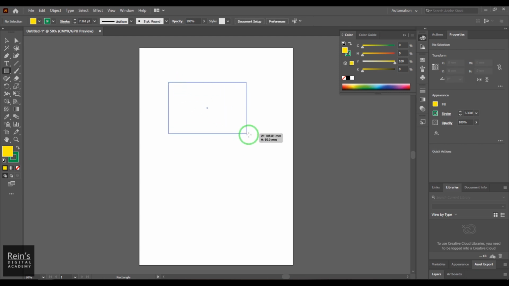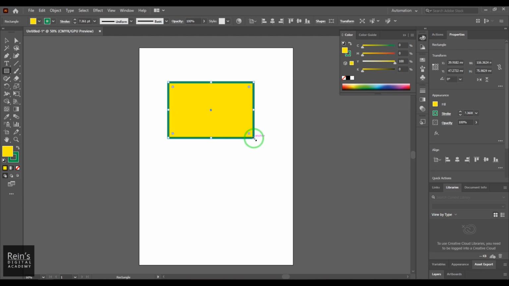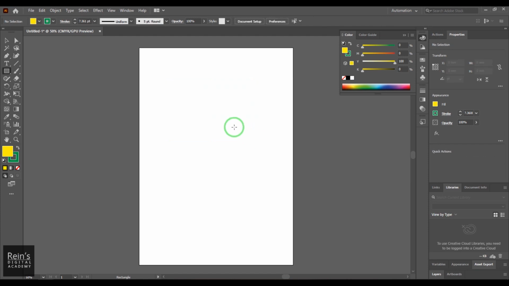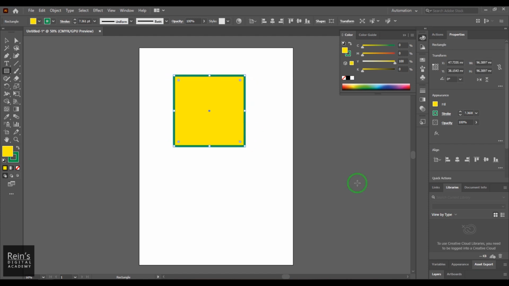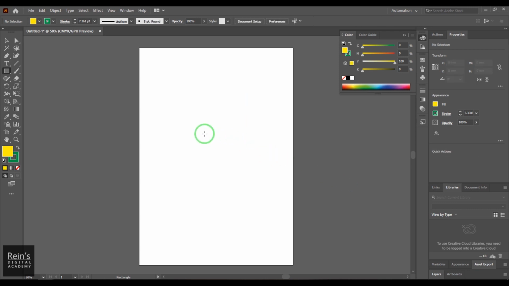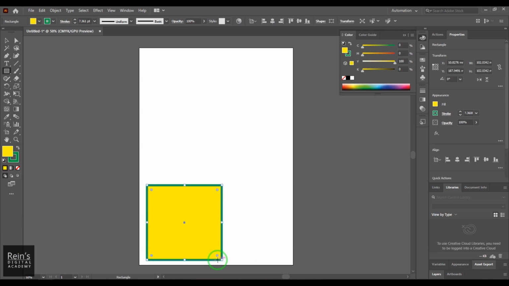Generally when you drag normally, it's a rectangle, but when you draw by holding shift, you get a square. And while I'm drawing this square, if I hold the space bar, I can move it wherever I want to place it, and I can leave it there.